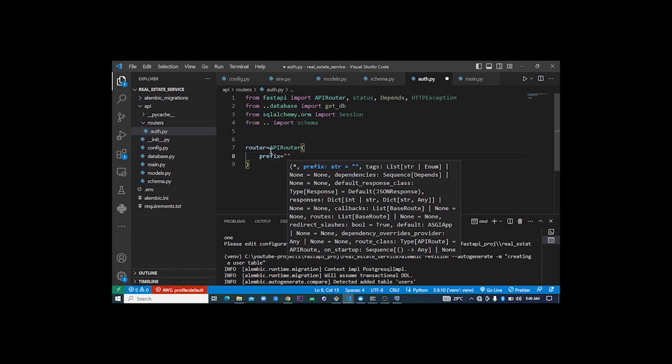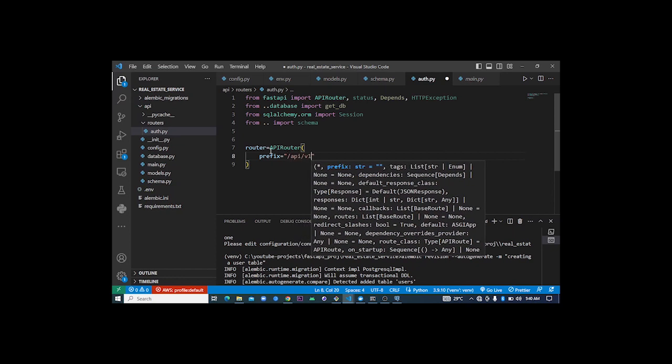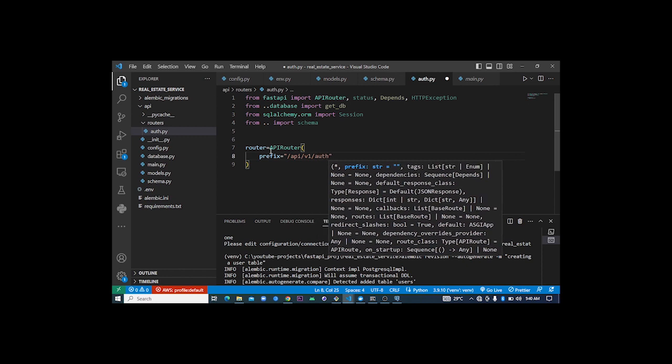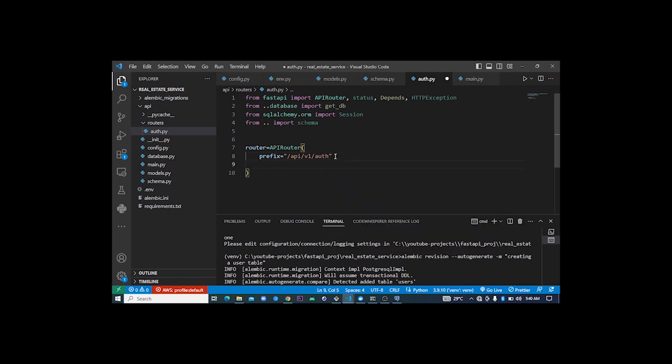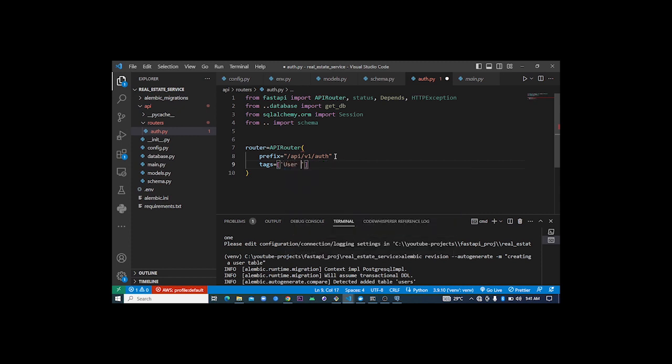So what we want to precede every endpoint for these auth routes with is /api, then /v1, which is version 1, then /auth. So this is the prefix for every one of our auth APIs. Then we can set tags as well, which is going to be a list of strings. Here we can say simply user authentication. All right, that's what we're setting here.